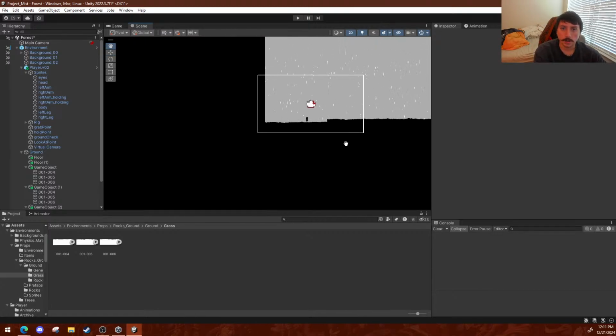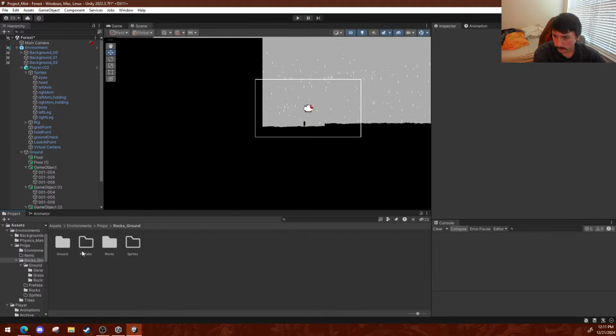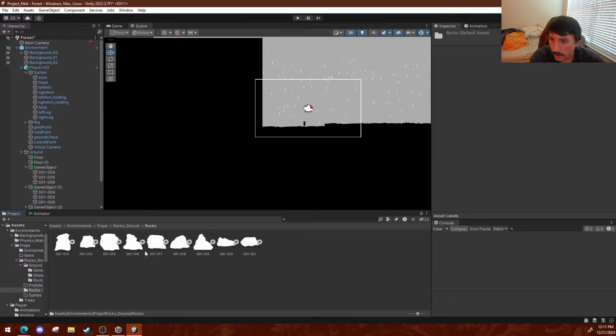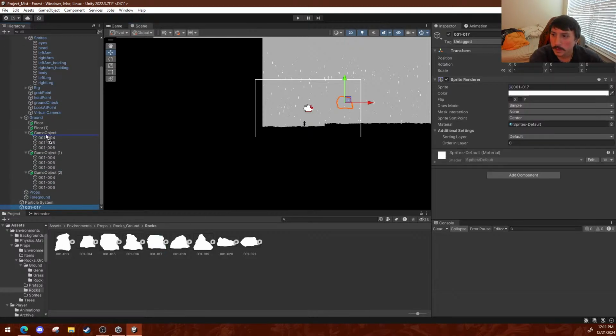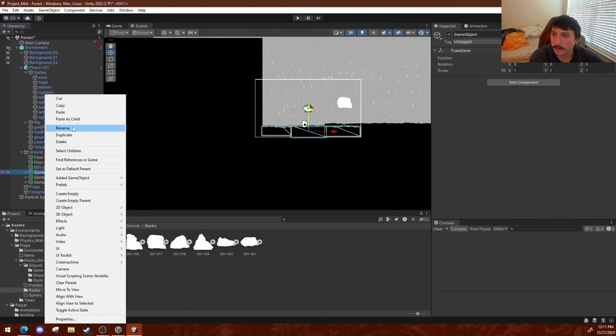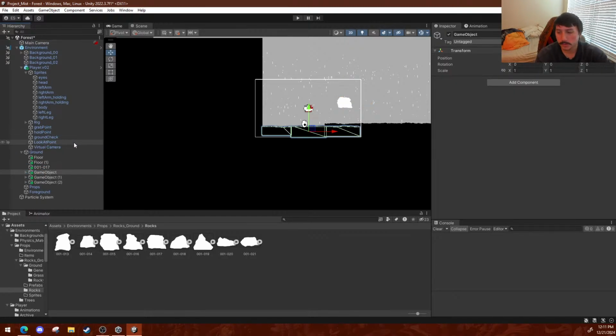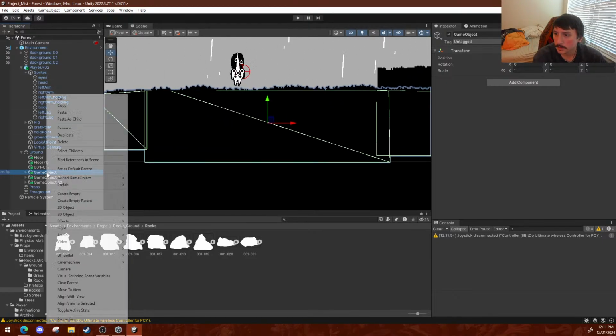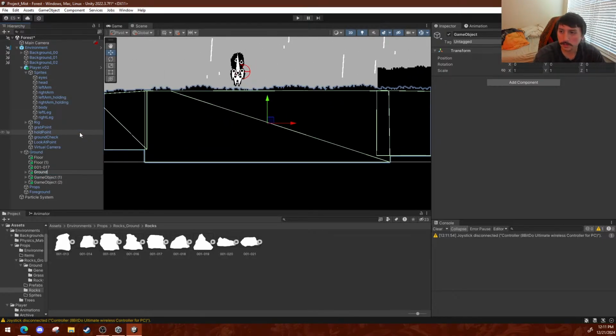Okay, all right, next is some rocks. So I like a particular rock for this ledge. I don't know if I got rid of the rock after I remade my assets. This one, this is my rock. There we go, nice. Okay, we'll just call this ground. Let me put this away. So rename this to ground.